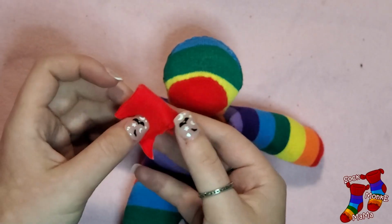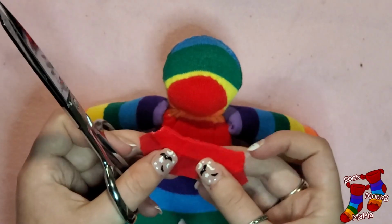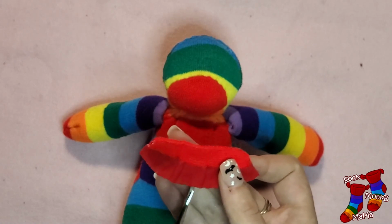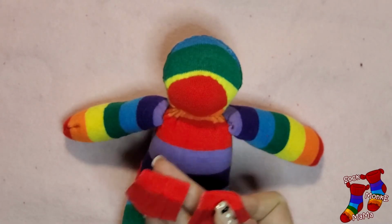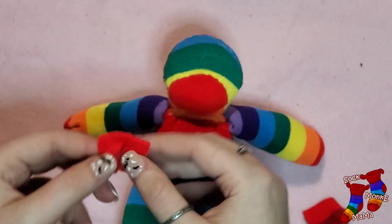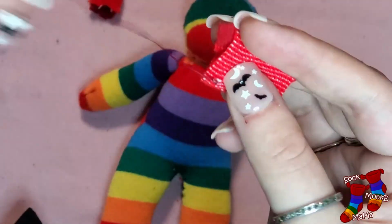This is the top of the sock that we cut off, so we're going to use this to make the ears. It's already folded in half, so I'm just going to cut it right down the middle. And you can tell I'm starting to get really tired of hand sewing because I did not even fold that raw edge. We're just going to sew it on there.